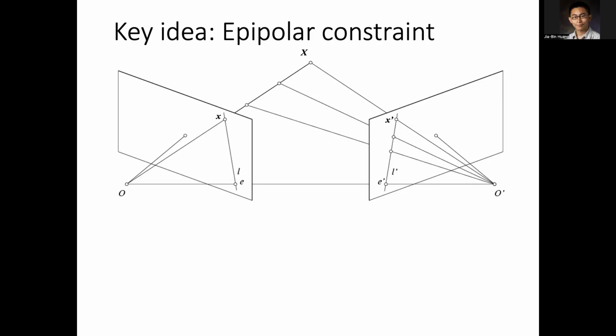Where do I search? Previously, if you use template matching or the Lucas-Kanade algorithm or SIFT features, you basically search everywhere in the entire image, right? You don't have any constraint. But there are some geometrical constraints here we can leverage, right? The constraint comes from the following.